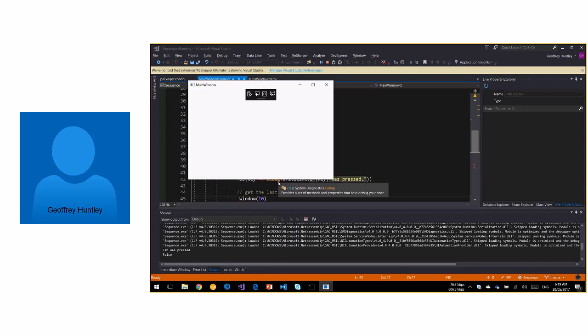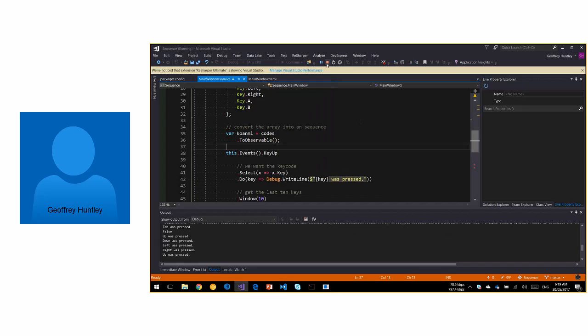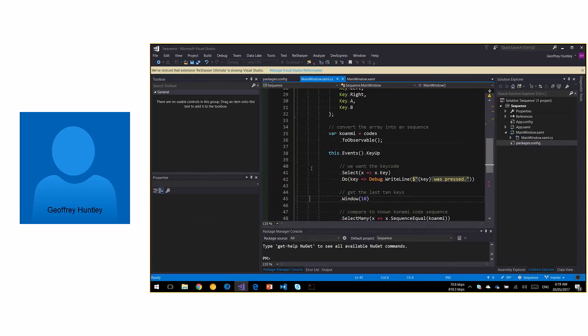So if I go up, you actually see as it's working through this. One of the operators in a sequence is window. So what I'm saying here is batch together the sequence of the last 10 keys into a window of 10 keys. And then I'm going to compare the sequence that's just happened, that window of keystrokes, against my Konami codes.